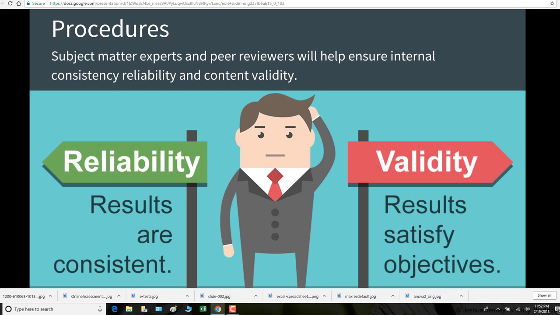Let's discuss reliability and validity for a moment. The multiple choice pretest and post-test will help ensure internal consistency reliability. Content validity is determined through an expert. Construct validity is determined through factor analysis. To increase the internal validity of the study, confounding variables need to be minimized and instrumentation balanced. To increase the external validity of the study, appropriate sampling assignment techniques will be used, and researchers need to remain aware that pretest sensitization may be an external threat to validity.